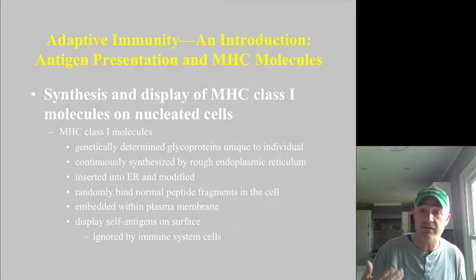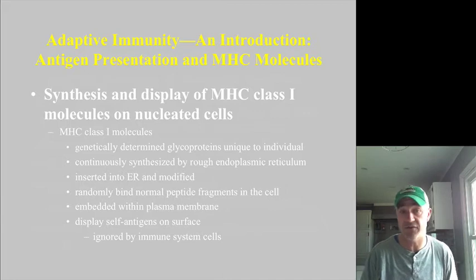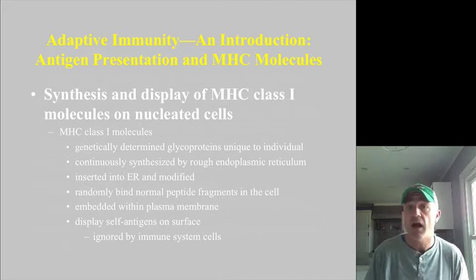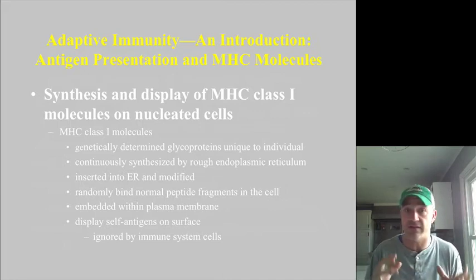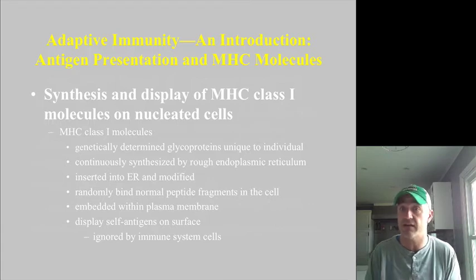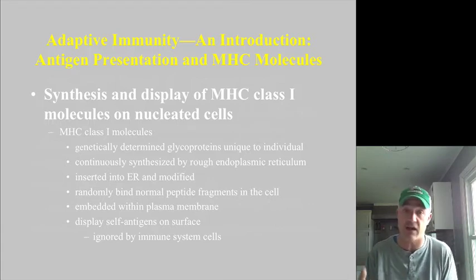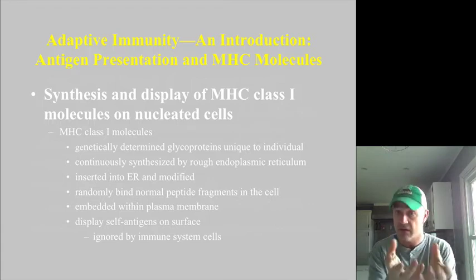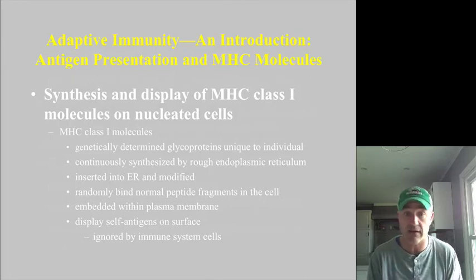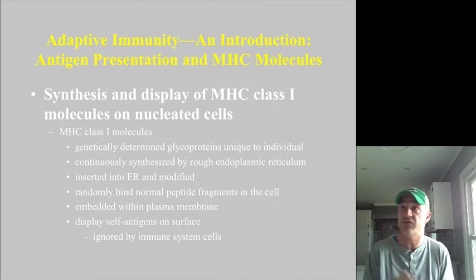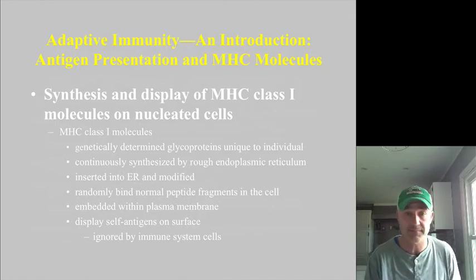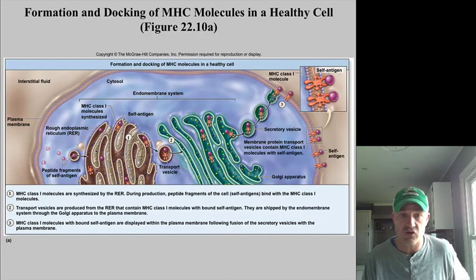So these are really presenting self-antigens on the surface of all these cells. Every once in a while, if a cell is infected, it would end up presenting, let's say, a virus protein, and that's how sometimes the immune system can respond to cells that are actually infected as well. But normally if they're displaying self-antigens, they would be ignored by the immune system if your immune system is functioning correctly. And this little thing here shows the idea.